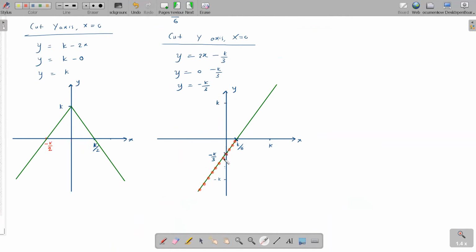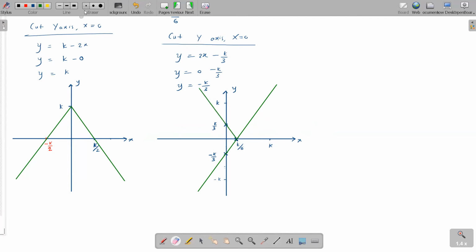So when you reflect it up, the negative y value, negative k over 3, should go up as positive k over 3. Okay, I hope you guys can understand that. So what happens here is, I'll erase the full thing afterwards after I draw. What I do here is bring this negative k over 3 value up to positive k over 3, and then you draw the graph reflecting up.